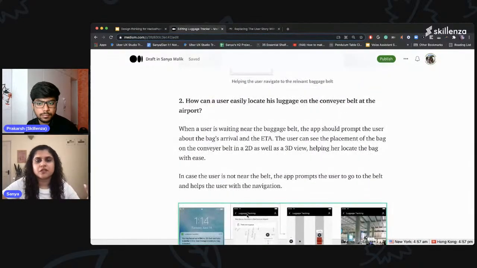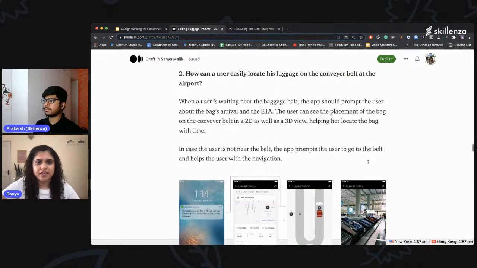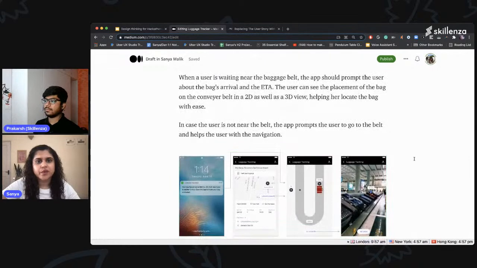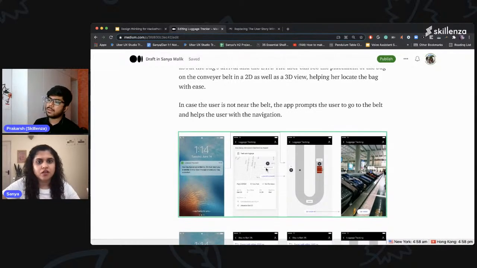The other thing we could potentially think of would be, how can a user easily locate his or her bag on the conveyor belt at the airport? When the user is waiting near the baggage belt, the app should prompt the user about the bag arrival and its ETA, as we thought about earlier. And maybe it could also tell that your bag is here. Maybe this is something we can think of, like the user switching between 2D and 3D views.